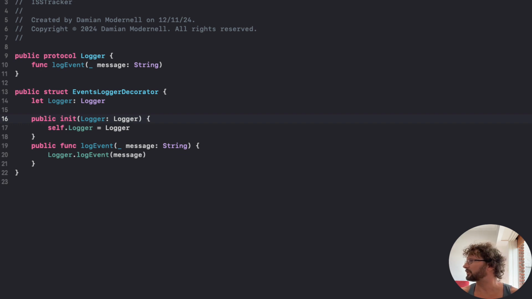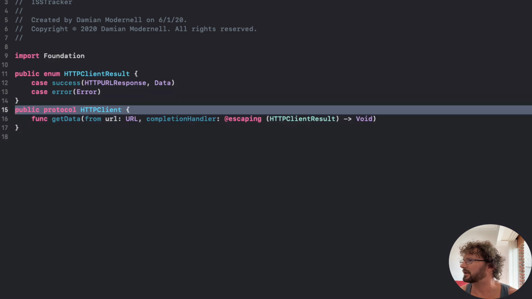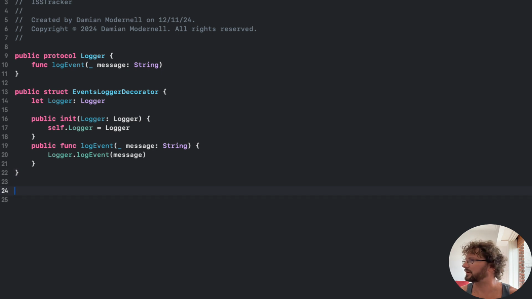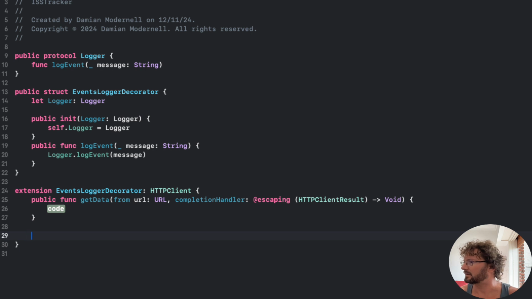So we're going to jump to our API section, HTTP client protocol, and HTTP client is the abstraction that we want to implement with our EventsLoggerDecorator. So if we go back to our logger and we make it implement this abstraction, we can create an extension. We will have to implement the getData method from the HTTP client abstraction.